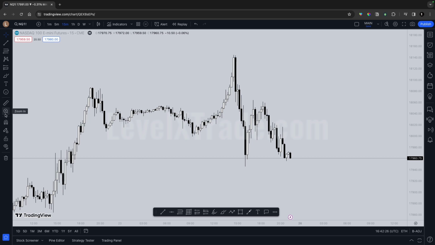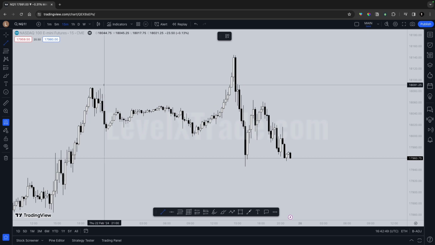And you can have zoom here. I don't use it much. One thing that I like to leave on is this, right? I like to click the magnet tool and leave it on, and this is so that whenever I'm marking or using one of the tools, for instance right here, you can see that it snaps to either the top of the wick or the body of the candle, so it's easier to mark that way.